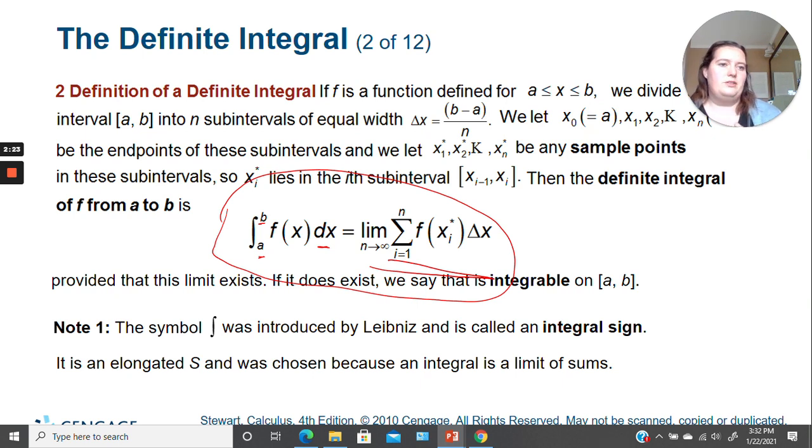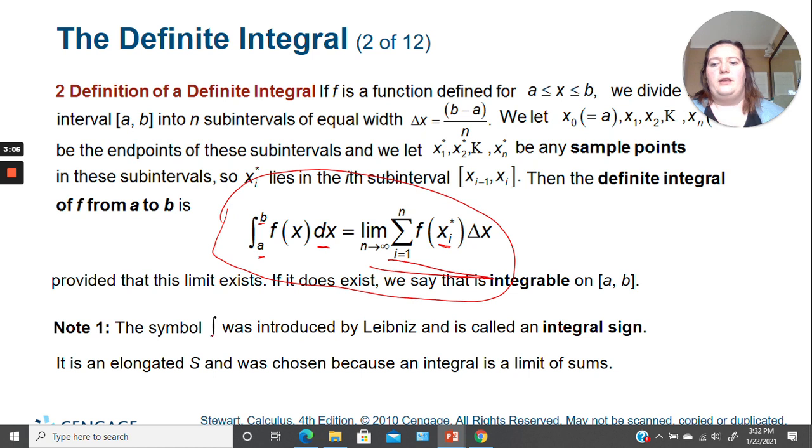So a lot of new definitions here. It's almost like we're not in a math class, we're in an English class, but the integral from a to b of f of x is equal to the area under the curve, which is equal to the summation of all of those rectangles as the number of rectangles goes towards infinity. Now, as far as what these x_i's are, the x_i's can be any x that was in that subinterval. It's probably smarter to have some sort of method for how you choose those x's, but it could be any x that you want. And if you can find this limit, we say that the function is integrable on the interval from a to b.